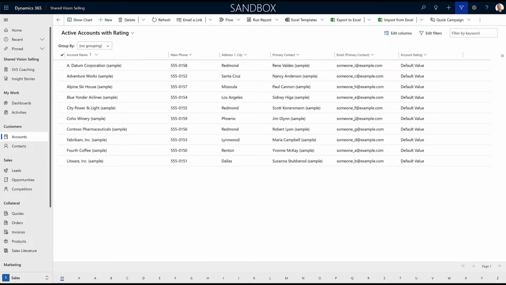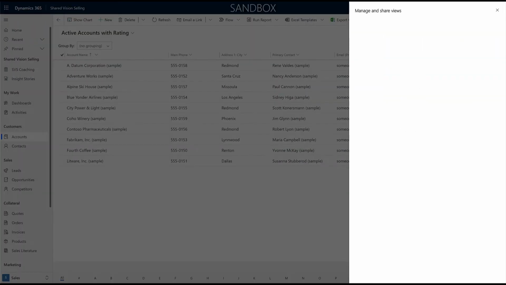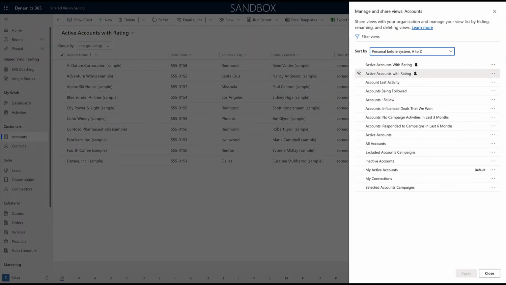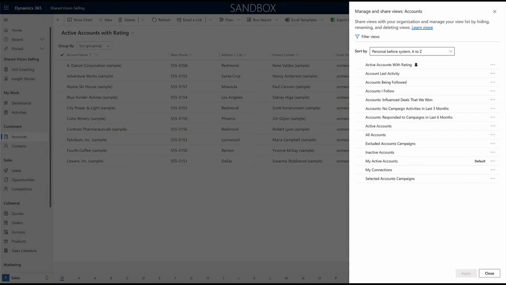Now, previously, if you selected a filter, you would go into your saved views. Well, with the new functionality, you drop the chevron down, and you'll notice that there's a new view. This is a previous view that I created, but there's a little icon here that indicates it's a personal view. So I have two personal views here. I don't want two personal views, so I'm going to go to my manage shared views, and I'm going to delete one of them by simply selecting delete here, and it pulls that particular shared view out.